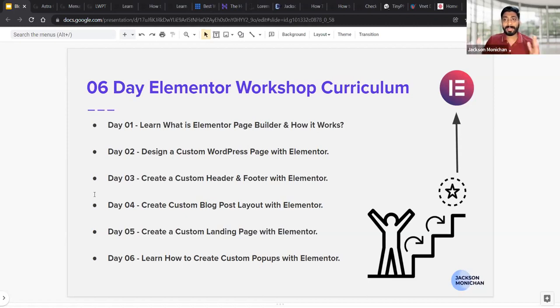Where you guys see a lot of different templates, or a lot of articles on the internet, right? And all these articles are so pure, so beautiful, nicely designed and everything, right? So you guys can also go ahead and design something in that manner. So that's what I teach you on day four, where you can custom design a blog post.